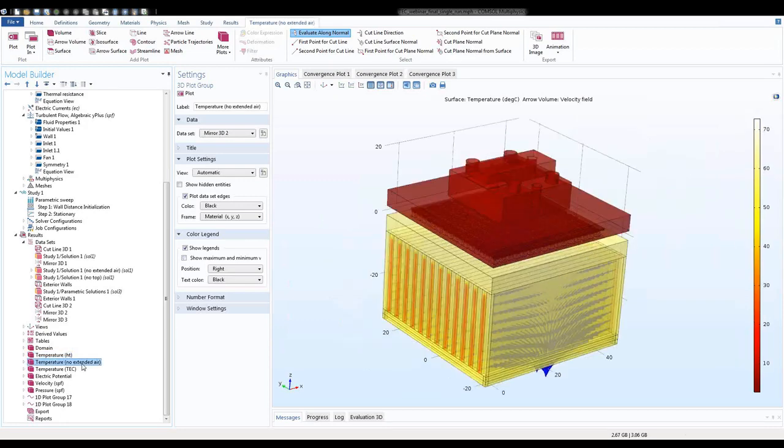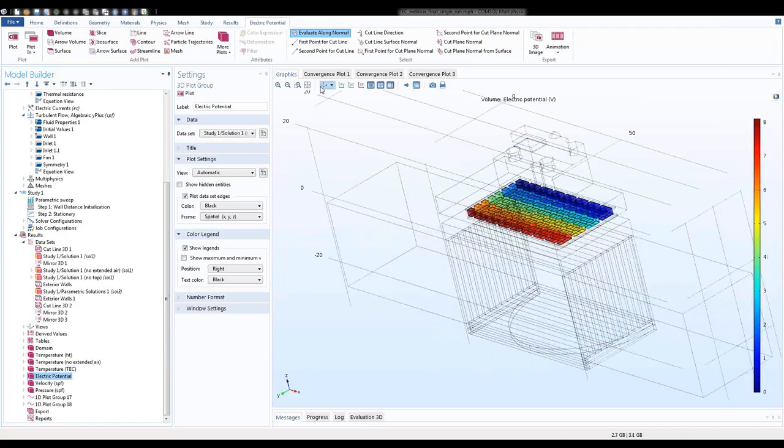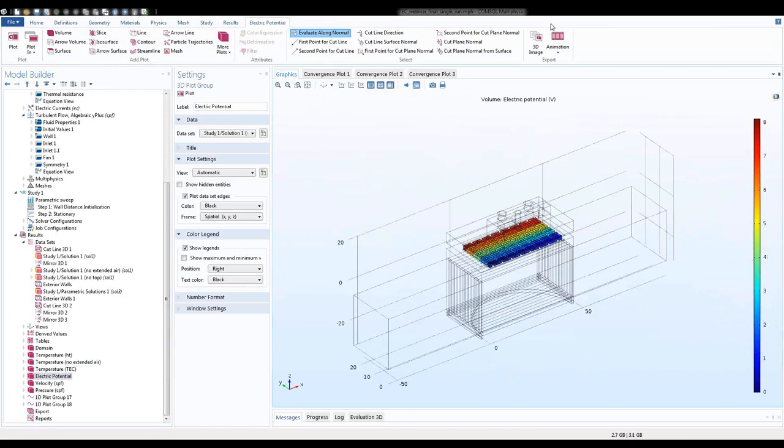This is also the temperature without the air domain. You can see the TEC part very well. This is electric potential. This is a half model again, and we get about 8 volts. So for a full model, we get 16 volts.